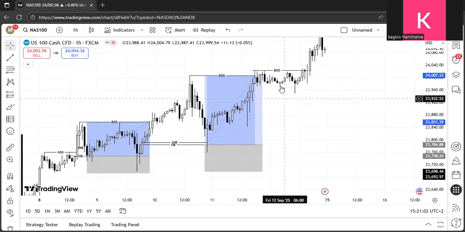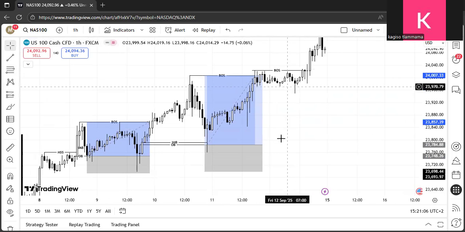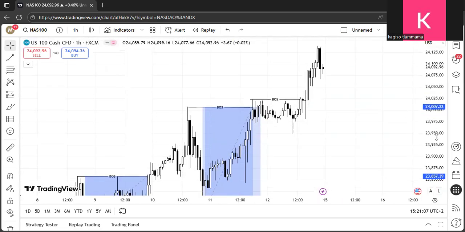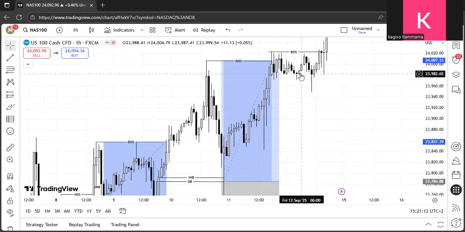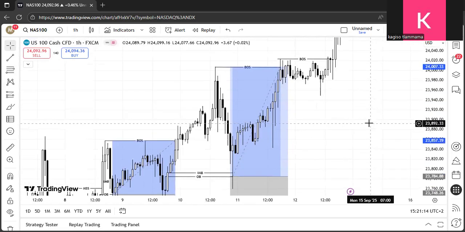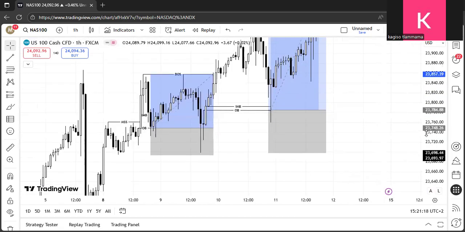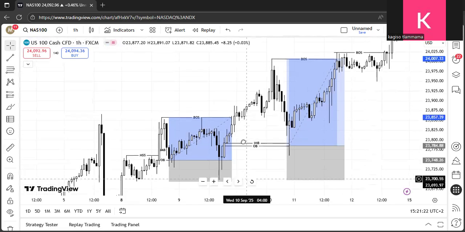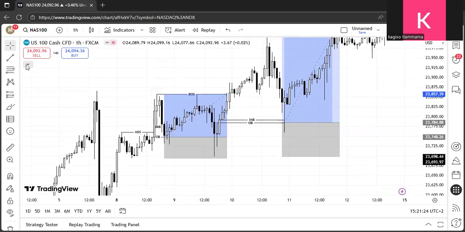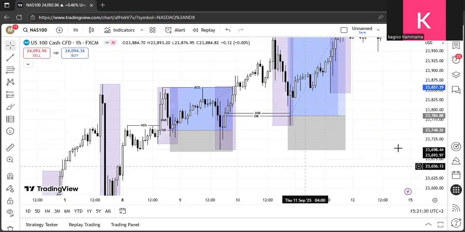And then you move on to the next day, which is Friday, where we didn't get the entry. Like I said, Friday and Monday aren't very reliable. So normally you should trade from Tuesday to Thursday. Okay, let's bring back our indicator to tell if we were trading the New York session.